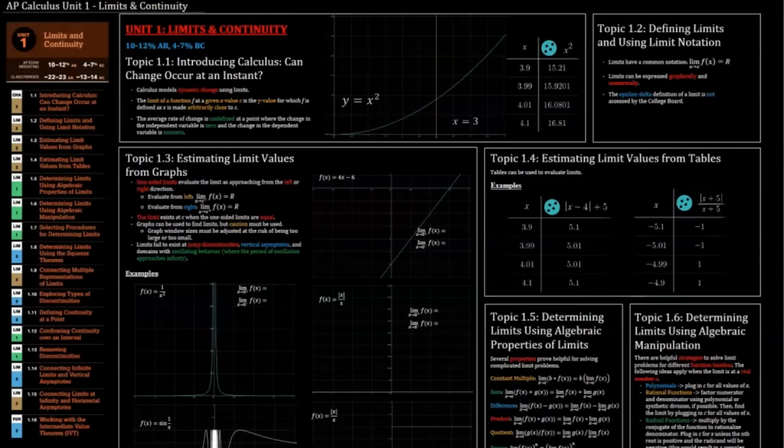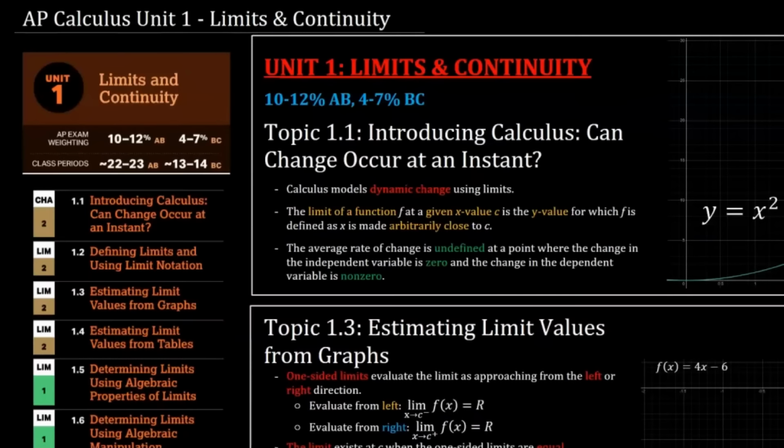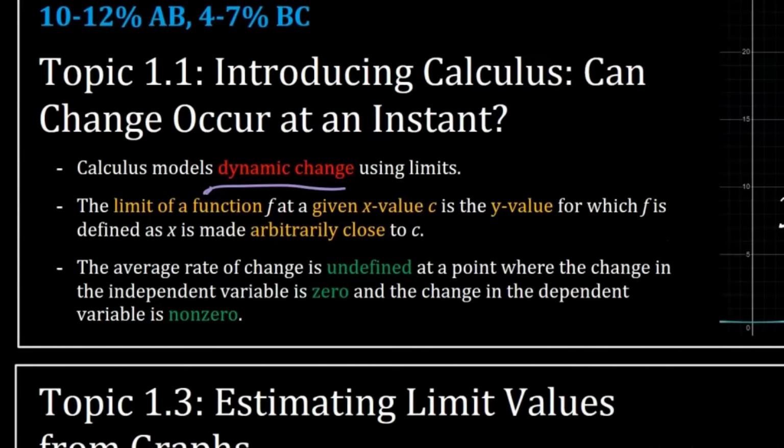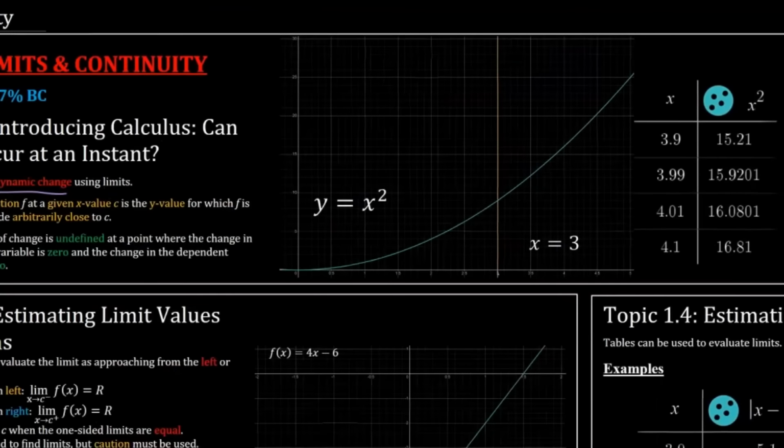Remember that each of these topics is modeled on the College Board's course and exam description. Topic 1.1 introduces calculus, and it introduces the concept of a limit, which is what we'll continue to explore throughout this unit. Calculus is the study of change. It models dynamic change using a tool known as the limit, and we're going to get into that, but first we need to present some simple concepts.